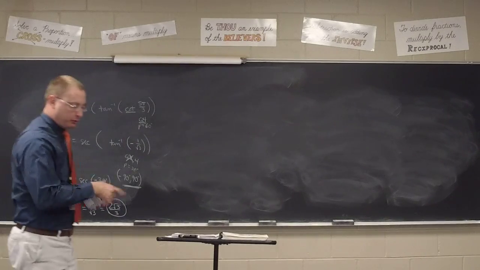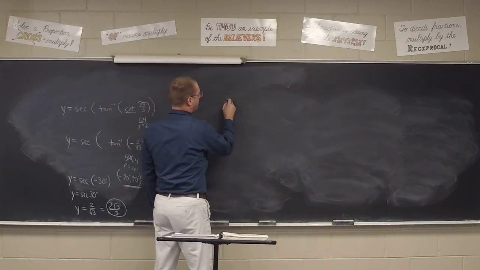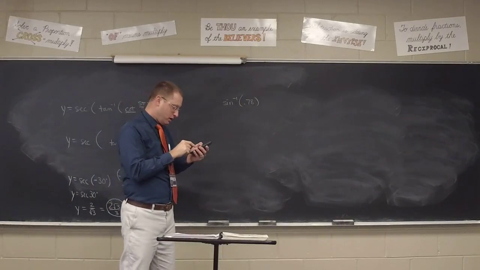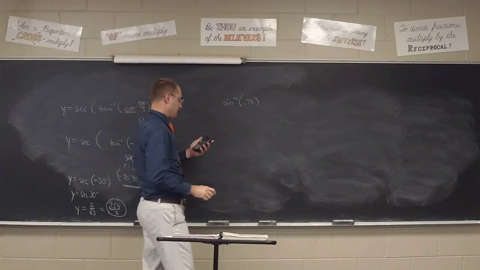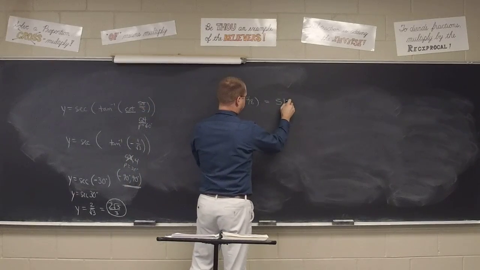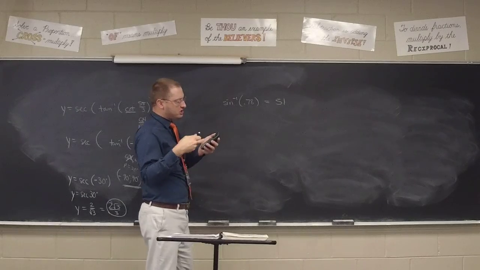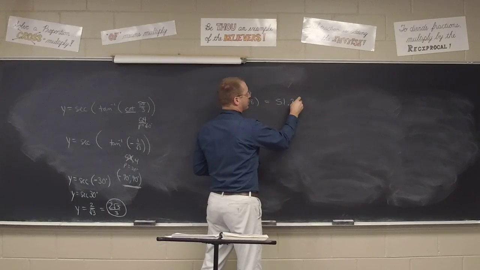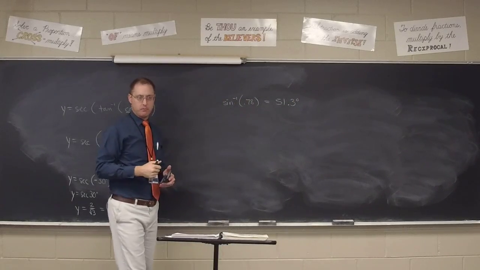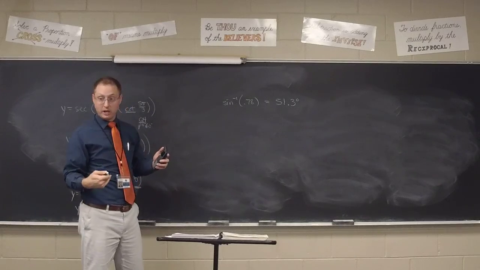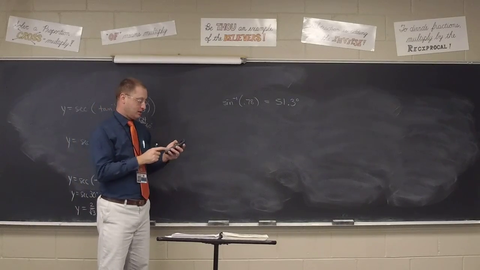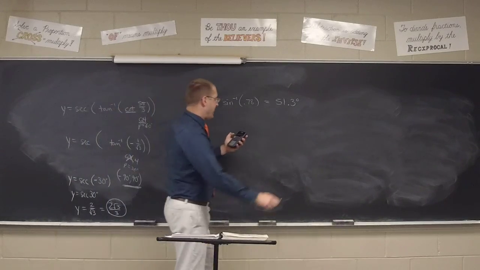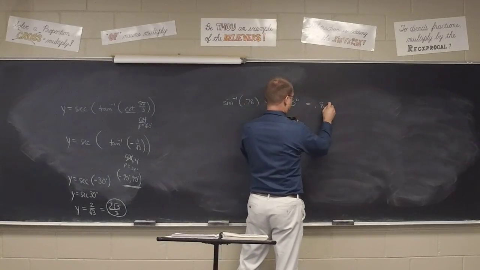Just by way of review, if I asked you to find the arc sine of 0.78, put it in degree mode. What is the arc sine of 0.78? 51.2, 51 point something, and generally I like one decimal, so let's say 51.3 degrees. But what if I wanted it in radian mode? I could take what's on the calculator times pi over 180, or switch the mode to radians and take the arc sine of 0.78 again. That's 0.89.